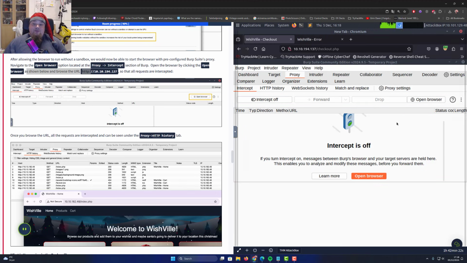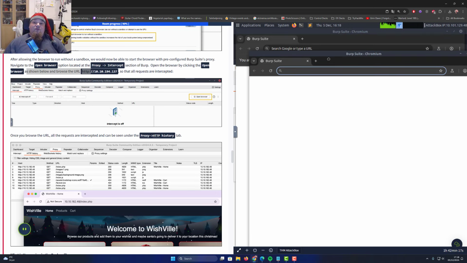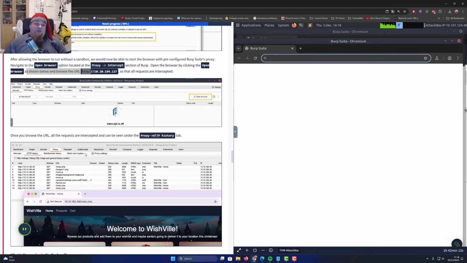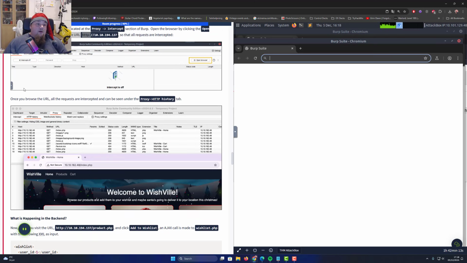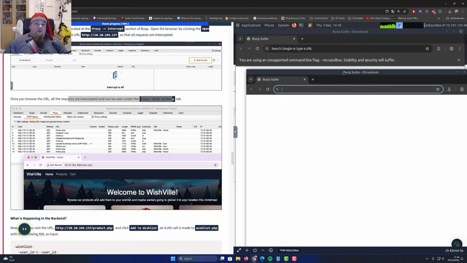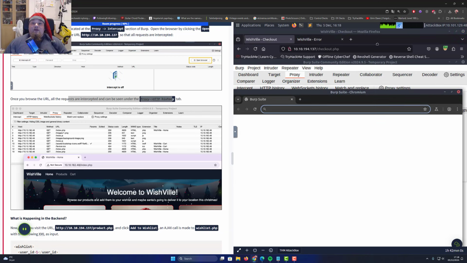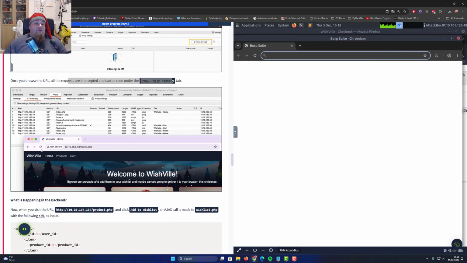If it works, I guess. I'm not really going to do that in all honesty, but we have this Burp Suite Chromium. Well, we can use it, I guess, if you want to do that. Open the browser, the URL. All requests intercepted can be seen in the proxy history. So all the intercepts can be viewed there if that is what you want to do. Now I opened two of them because I clicked it twice. That's not the best idea.